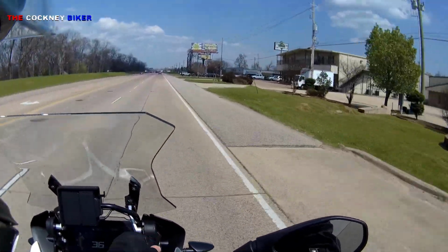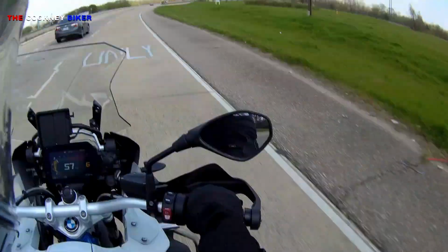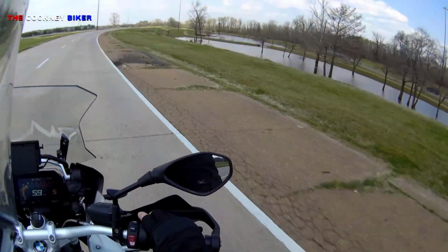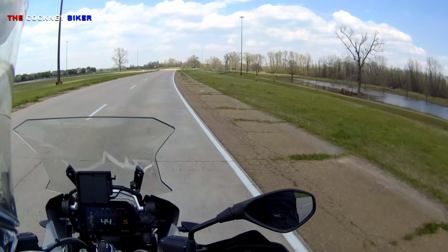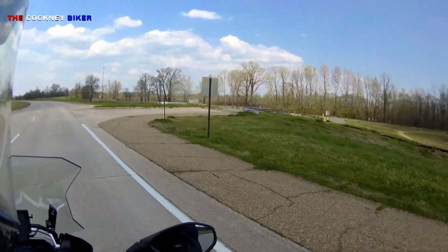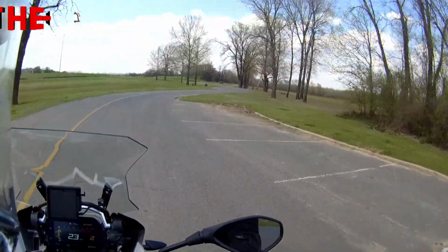Well, let's see if we can... Alright, so you've got a manually adjustable windscreen. Got a silky smooth gear change. And the seat is very comfortable. Yeah, you can definitely go touring on this. And you've got a lovely TFT display screen here. Let me change that mode to dynamic. There we go. Brakes. Okay, lots of stopping power on the brakes there. Gravel, my nemesis. And for a bike this height, it's very flickable.